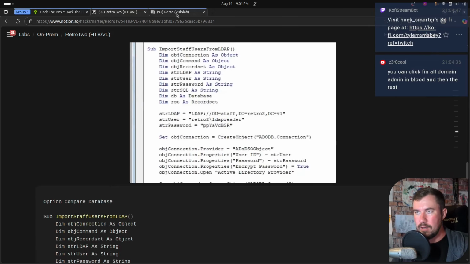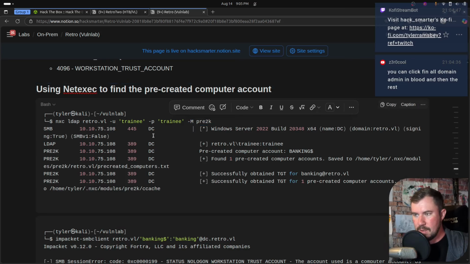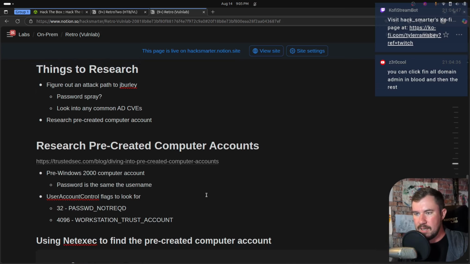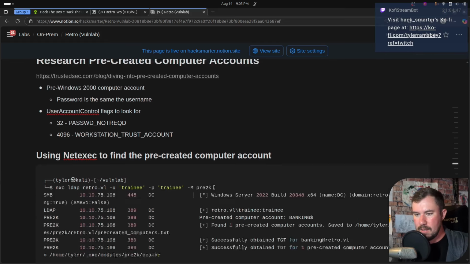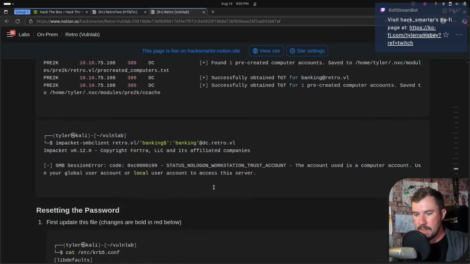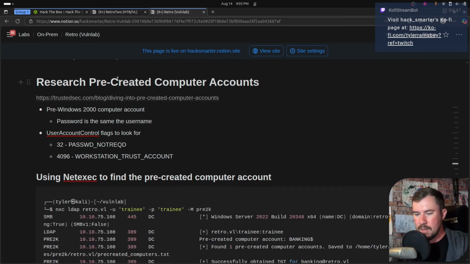Oh, wait, I'm looking at the wrong notes, because that's definitely a module in netexec. Okay. Well, here, I'm going to stop sharing again because there's another machine I did that I could do an LDAP query to find this. Let me see if I can find my LDAP query real quick from my notes.